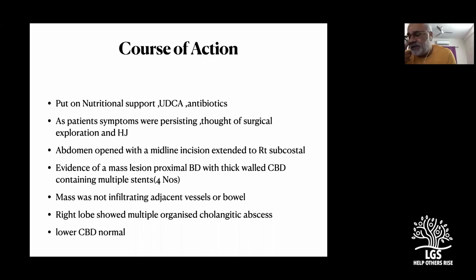Now, did you think of the possibility of, as Paari was telling, sarcoidosis and other diseases like IgG4 cholangiopathy? I do not know. IgG4 was not done. EUS was not available. I didn't think of it, because IgG4 disease we saw later; it became very popular around 2013-14. At that time, we were thinking of other diagnoses, tuberculosis. Then there was something called inflammatory tumors, inflammatory cholangiopathy, malignant masquerade.